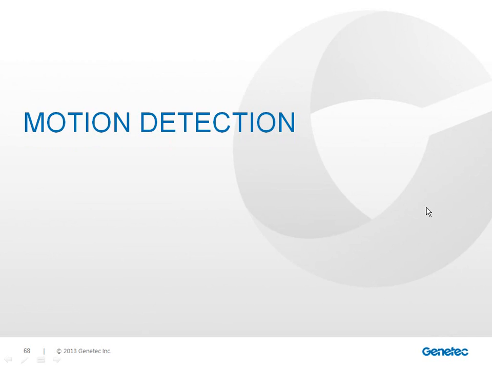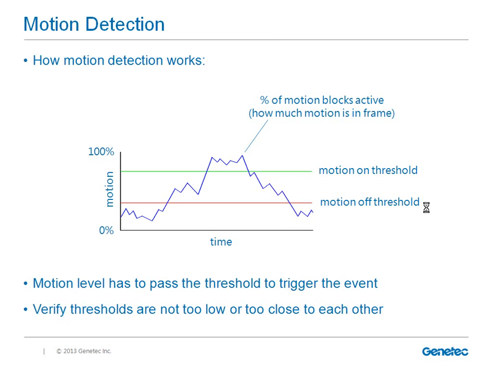Alright, so our last step is to take a look at some of the motion detection settings that can cause video issues, particularly with recording. Now, as we mentioned, if we're trying to record on motion but nothing is being archived, it may be that the events are not getting through.